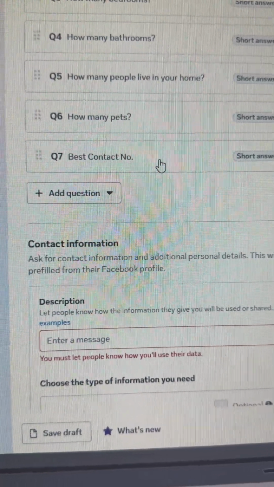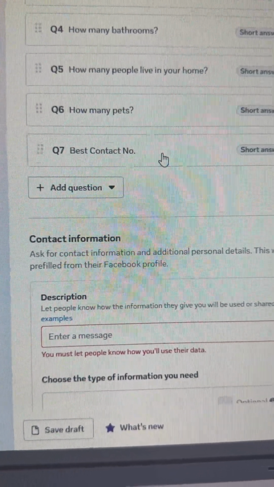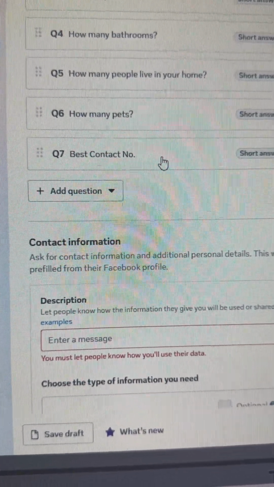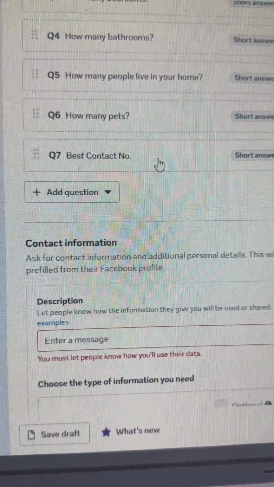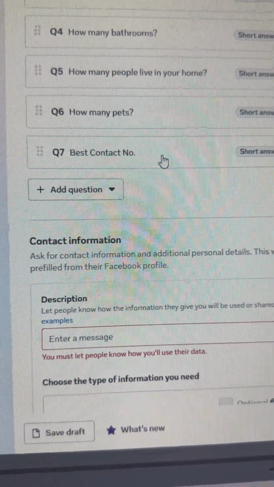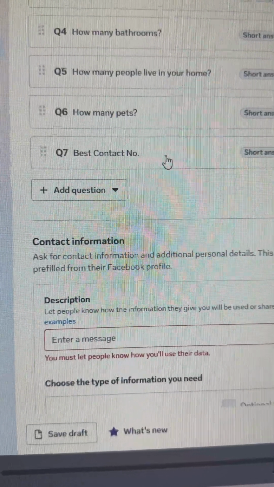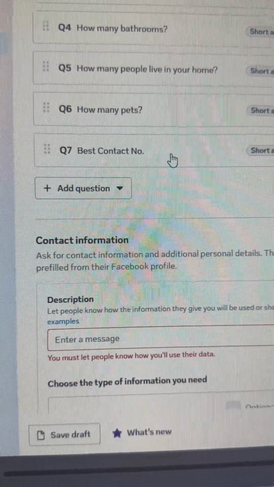It seems simple and it also seems redundant, but it's actually a huge hack. What this does is it allows you to get the person to type in their actual phone number instead of the autofill form, which a lot of times has an incorrect phone number. This helped increase my response rate by a ton.